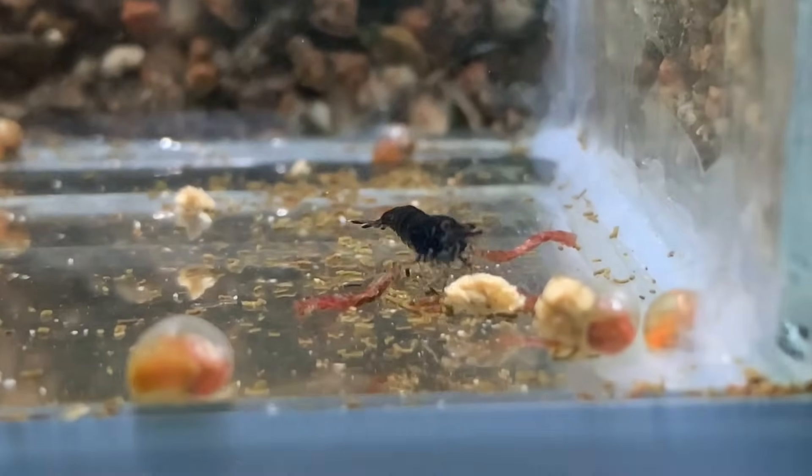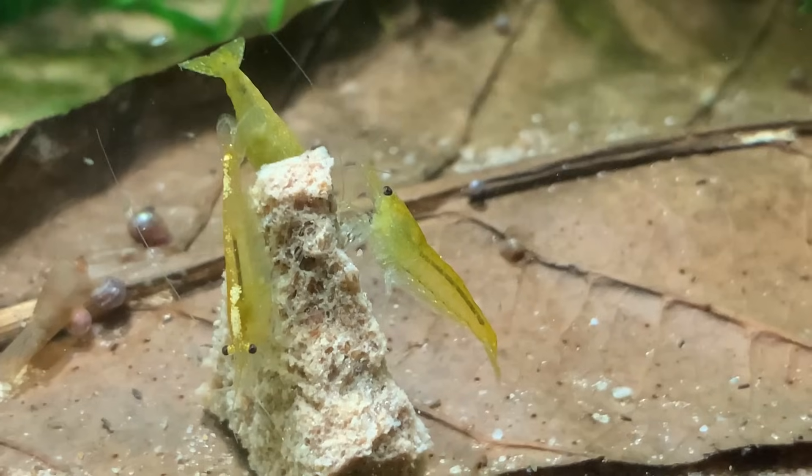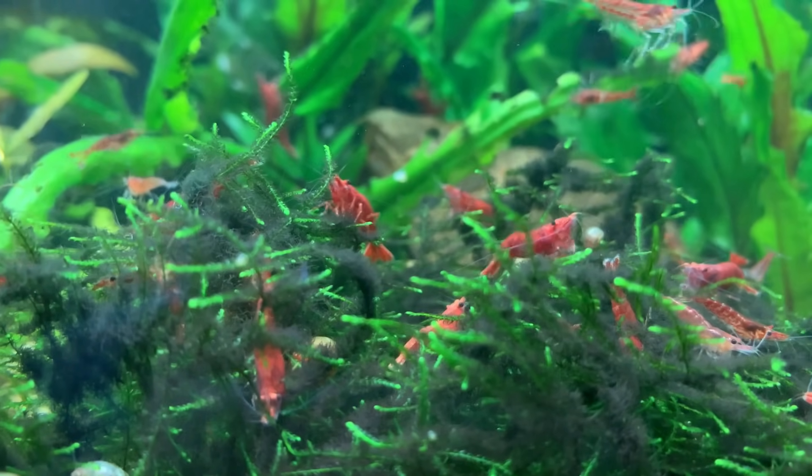Fortunately over the years I haven't just developed bad habits — I've developed some good ones too. The first good habit is that I'm a foodaholic. I love finding new foods to feed my shrimp, which means I provide great variety: algae wafers, Tetra Color Crisps, Bug Bites, flake food, frozen blood worm, Repashy, frozen daphnia, and brine shrimp. When I go to my local fish store, I sometimes look at the food section before I even look at the fish and shrimp. Feeding your shrimp a variety of foods gives them a balanced, nutritious diet so they won't be missing any crucial vitamins, minerals, or nutrients needed to become a big, healthy, colorful colony.